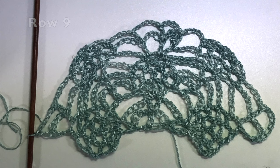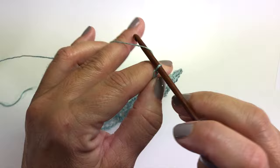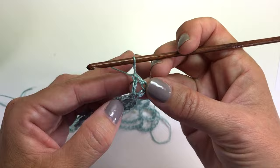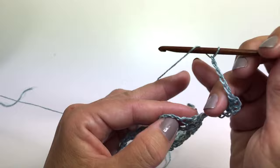Row 10 begins with a chain 4, which counts as a double crochet, chain 1, and we'll work a double crochet in the same beginning stitch. Chain 5, double crochet, chain 1, double crochet in the next double crochet.